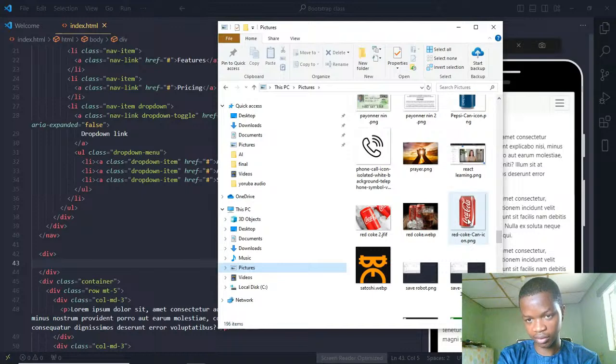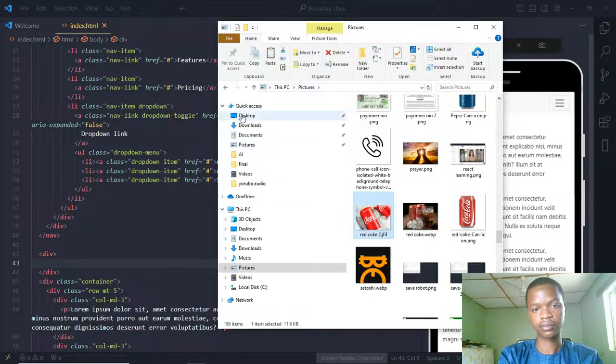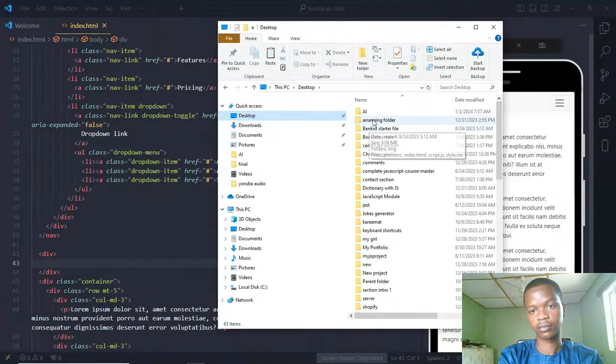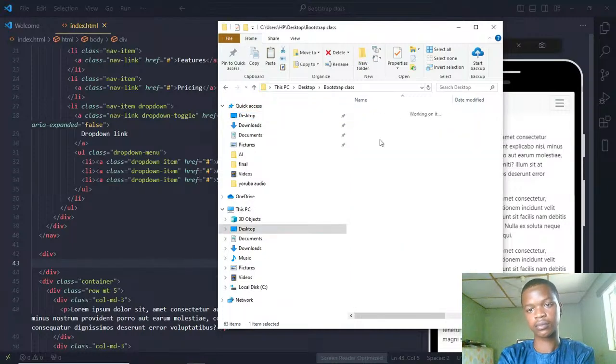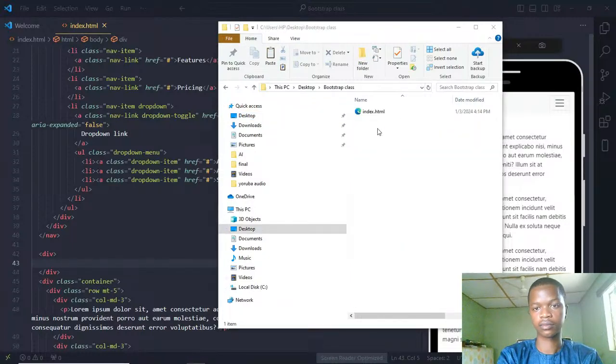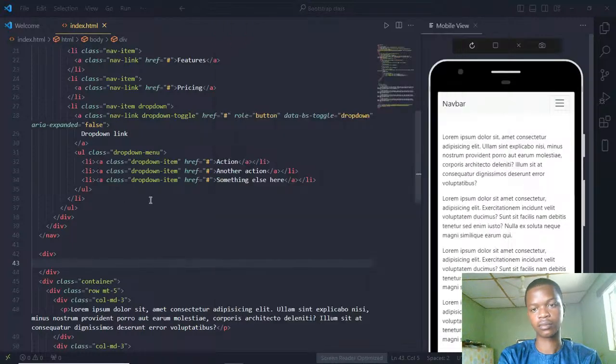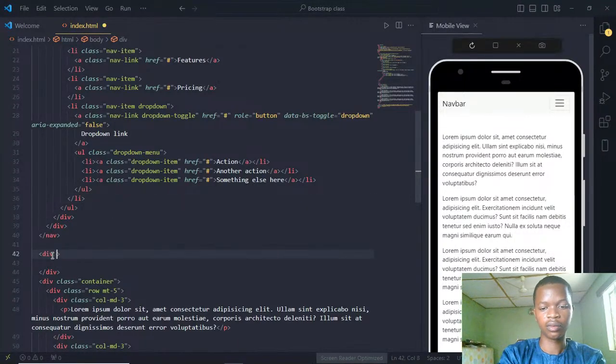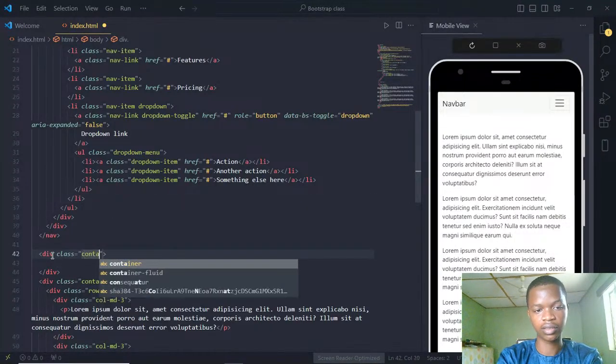Okay, we can just use this redcook.gif. So we have an image like that. So I'm going to have a class, then container.